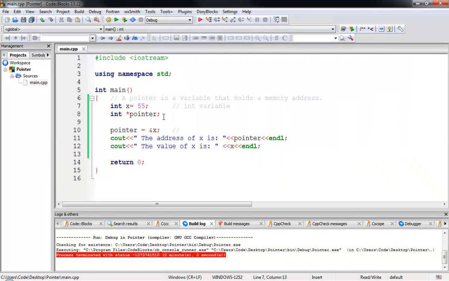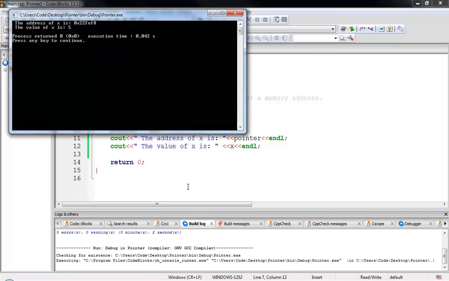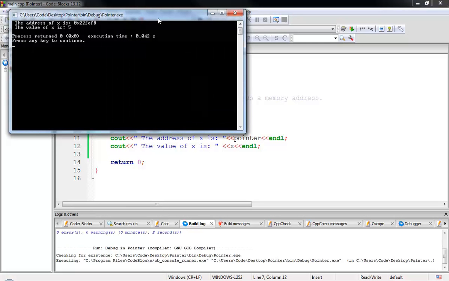Now let's say we change it to 5 and see if it gives us the same location. All right, so it's still the same location.